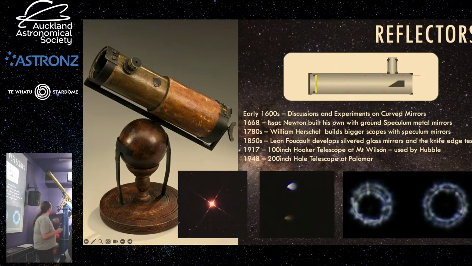For refractors, it's definitely a problem because you've got a glass surface right at the end of the tube, so any dew will settle on there. For reflectors, like a Newtonian reflector, less susceptible, but not completely non-susceptible. Really, anything that's exposed to the air can be dewed. It is less likely that down the end of the tube you're going to have problems with dewing. But anybody who's used a Dob for any length of time in Auckland knows that when we get into the humid summer, it is perfectly possible for the secondary mirror to fog up with dew.